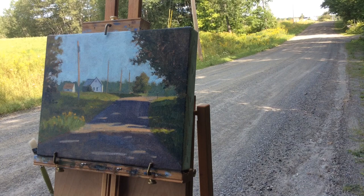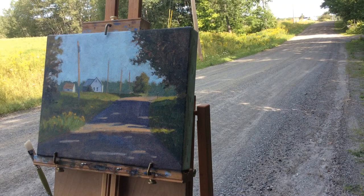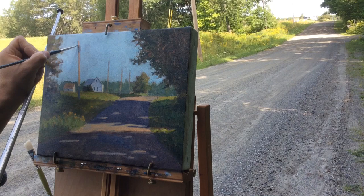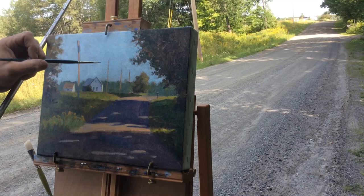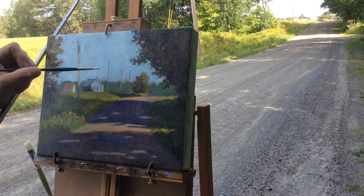Unfortunately, sometimes you can get away with it, but I have to put power lines in. This is going to be fun. It's hard to know just how much to put in sometimes, but with this many poles, you can't not put in. So I'm going to give it a whirl. These are always tricky. I don't really have a set technique for it. And the good thing is I have some sky color left over. So if I mess this up, I'm going to try to go make a decision.